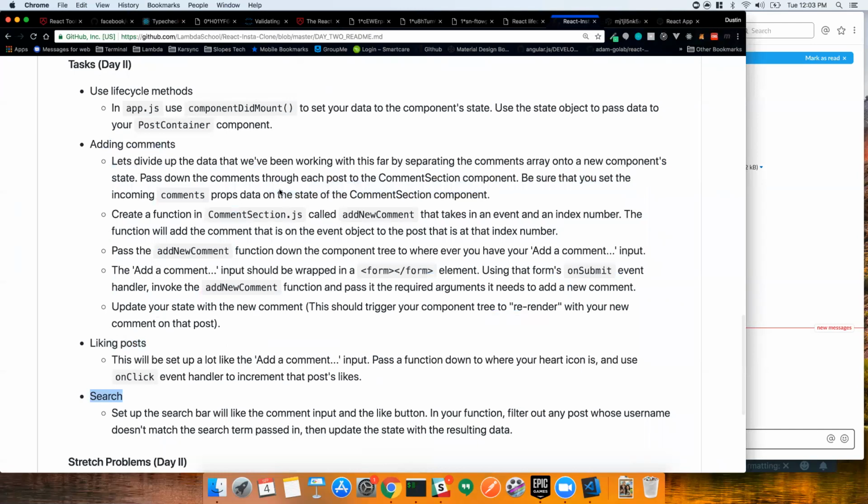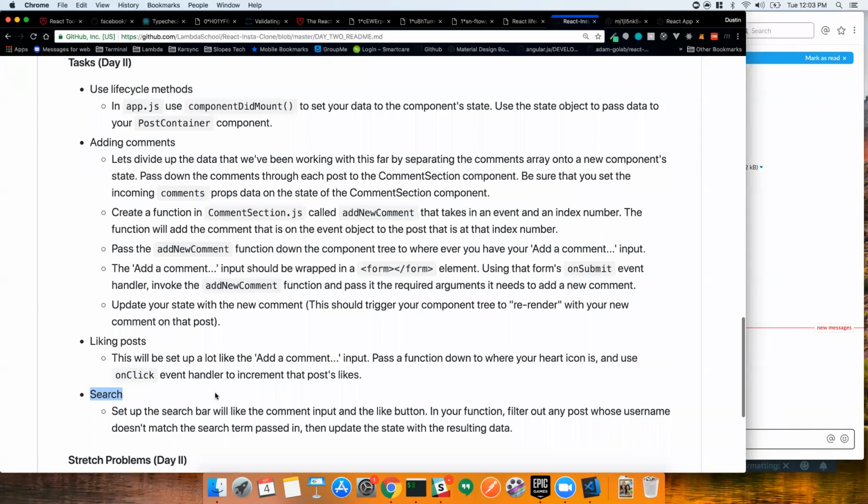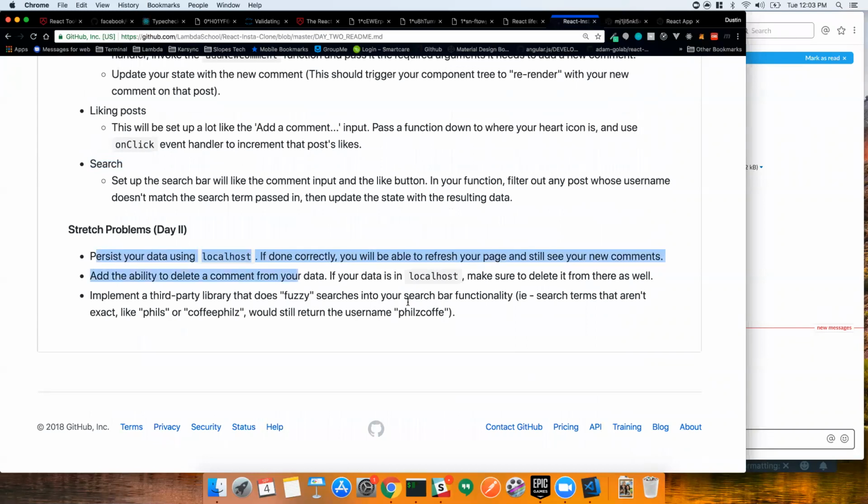These are all things you know how to do with what we've learned from last week and today. So this will be the MVP for today, and then a couple stretch problems. First, persist your data using localStorage. Tomorrow we'll actually be implementing a little bit of localStorage, but not necessarily for this data, more for a login type situation.